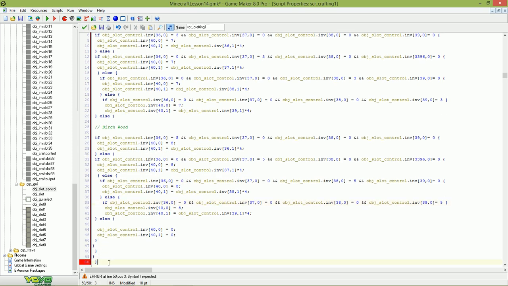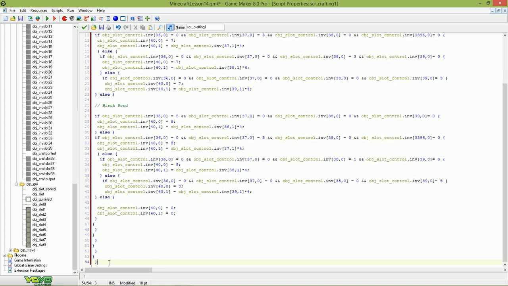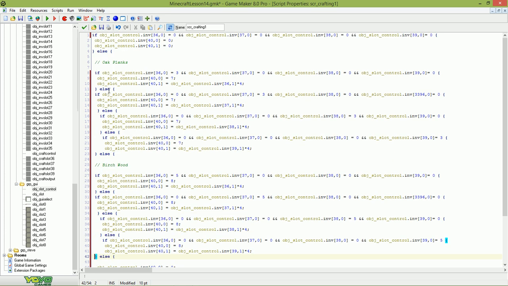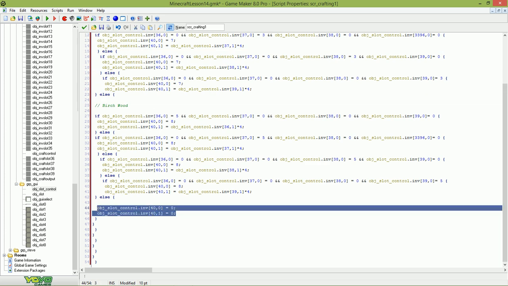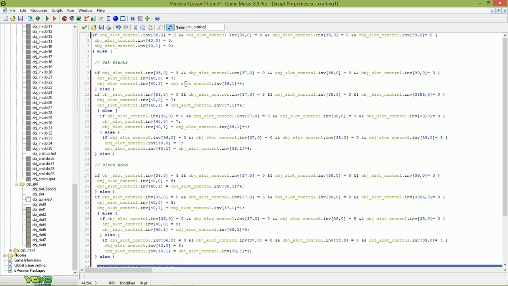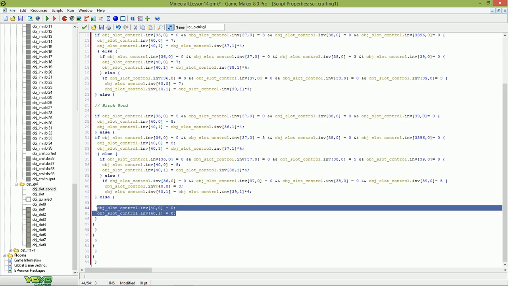And I will get an error here because I am out of brackets. You see? So it is constantly going to check if there is something else going on. And finally, if none of these statements are true, then it is just going to be 0.